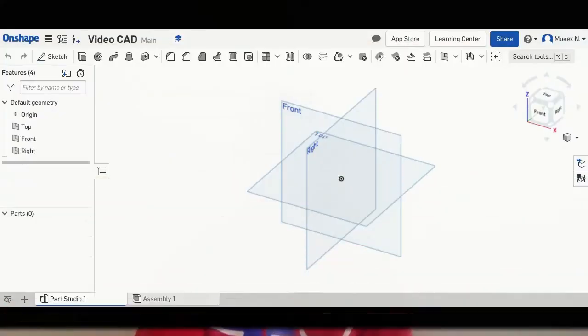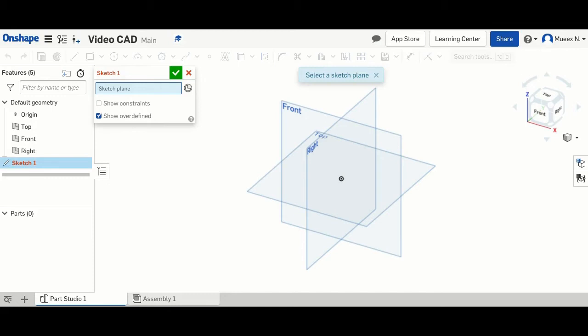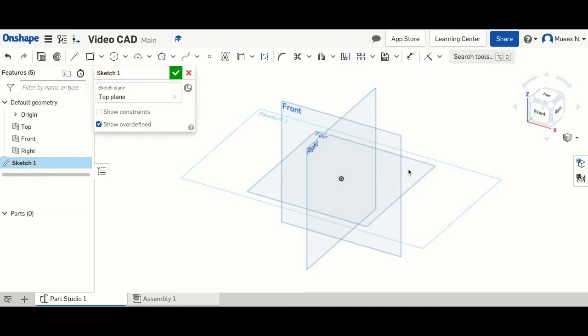To create your document, you will see a tab like this one. Here are some tools that you can use, but mostly these are the ones you can only use when you have a 3D part already there. So to get started, we will use the sketch tool to start a sketch, and then you get to pick a plane to start the sketch on. I'll pick the top plane since I'm just doing one surface.